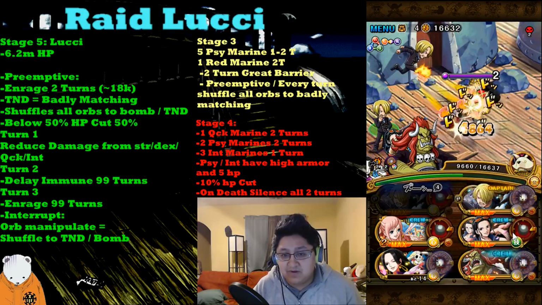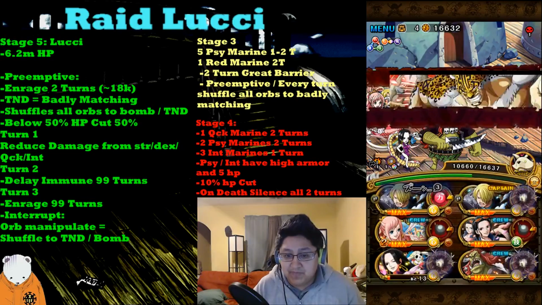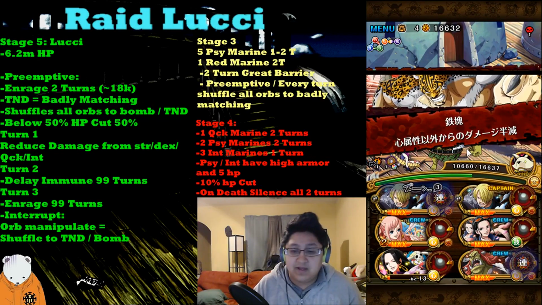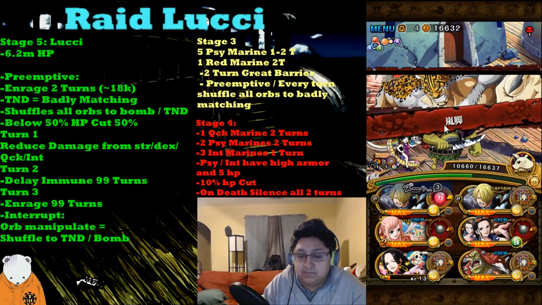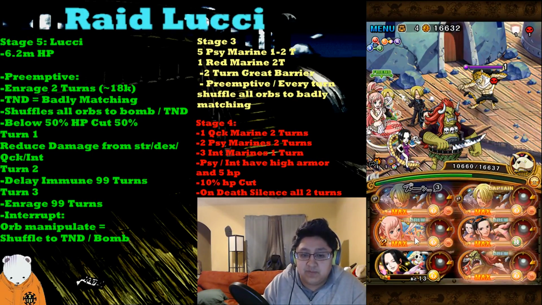So this was definitely a moment. But then the nice thing is that TS Robin does remove despair, so once I pop her, I get the type boost, and I pop both of the Sanji specials, and we're able to just go in and fully burst her.